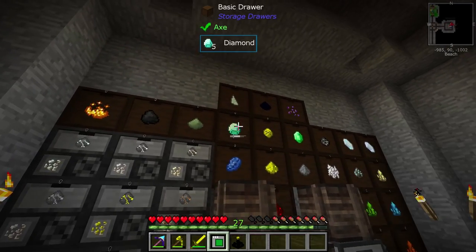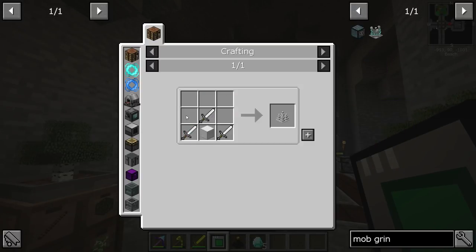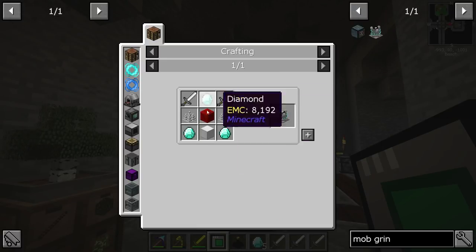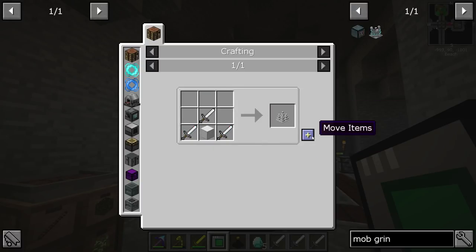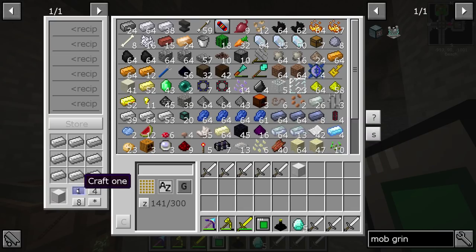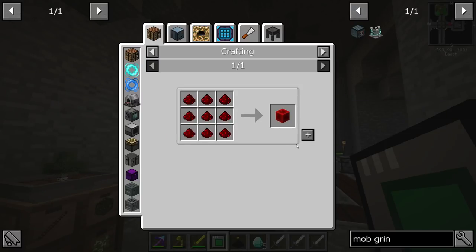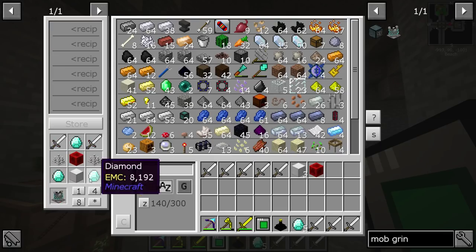Let's see. How many diamonds do we have? I think we have just enough. Nice. So let's go ahead and do this. We're going to need a few swords. So 1, 2, 3. 1, 2, 3. And how many was it for this? 2? It's quite a few. Quite a few blocks of iron as well. We need 1, 2, 3 blocks of iron. So a lot of iron in this. And a block of redstone, which we may or may not have. Looks like we do. We have just enough.